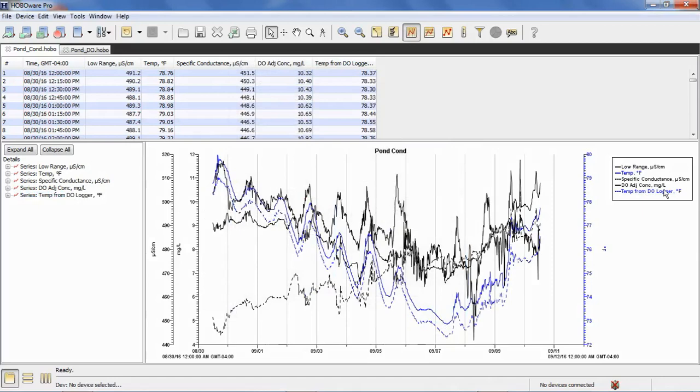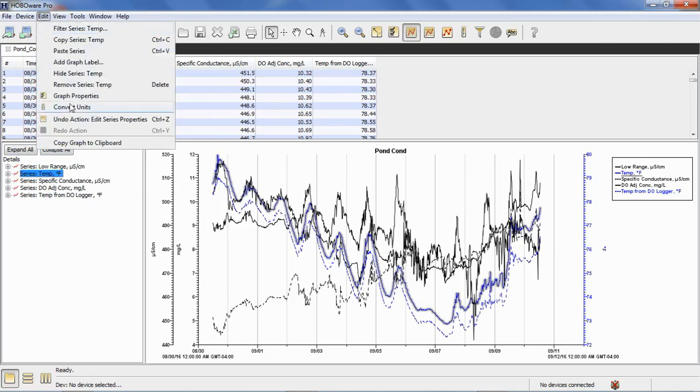If we want to make some other changes to make this a little clearer, we have a lot of black, we have some dotted or dashed lines here, so we want to make this a little bit clearer to be able to understand this data. First thing I'm going to do, I'm going to change this conductivity temperature to clarify that too.